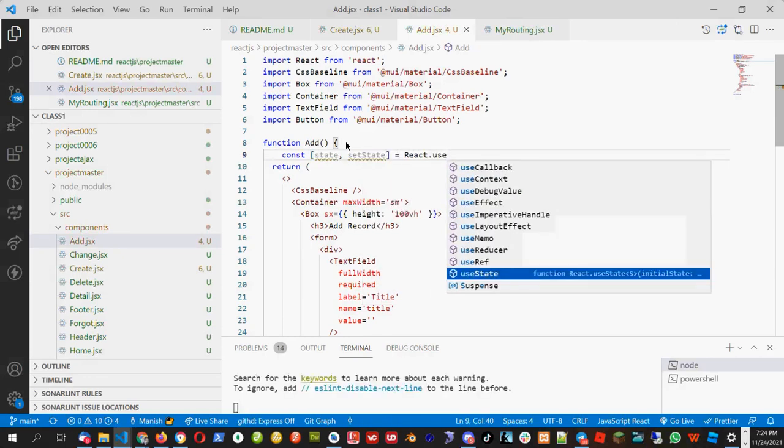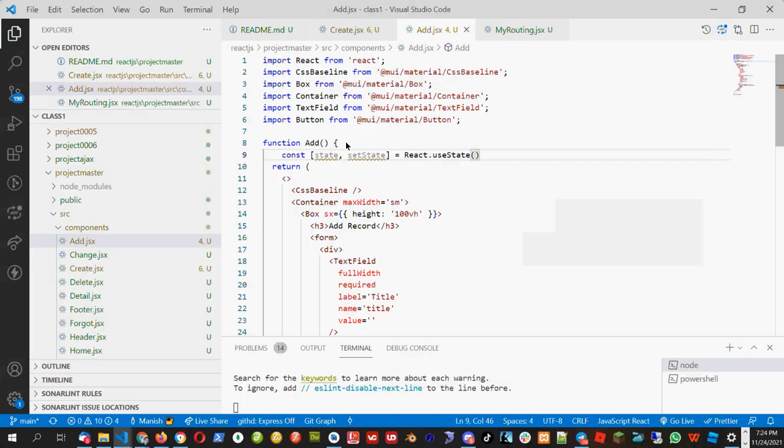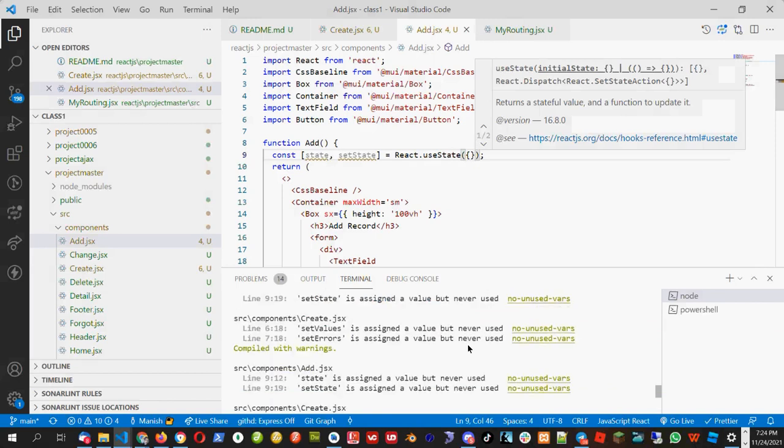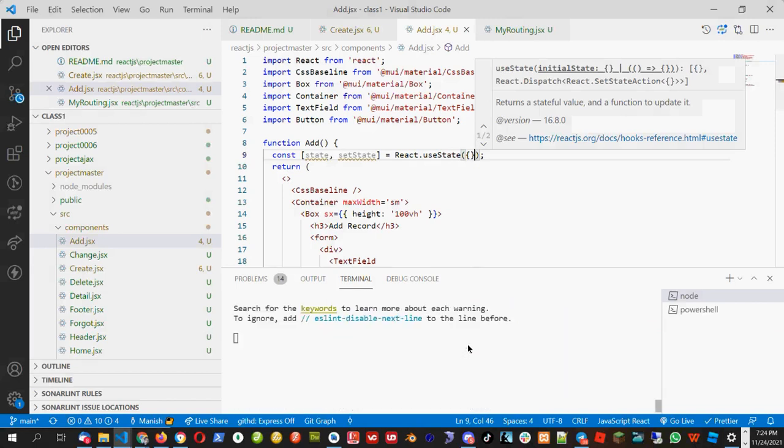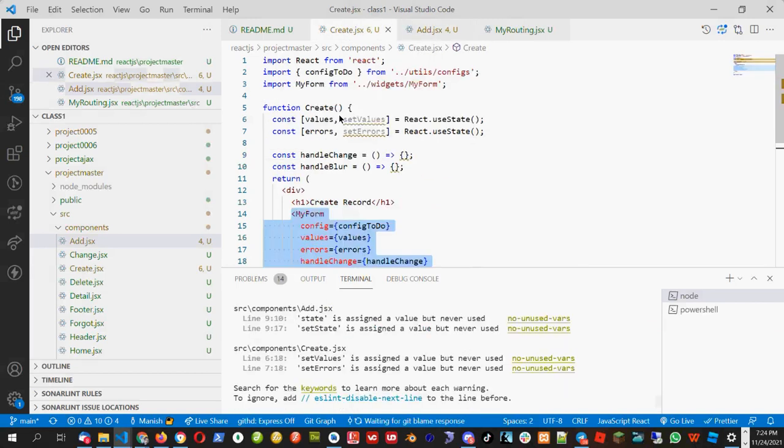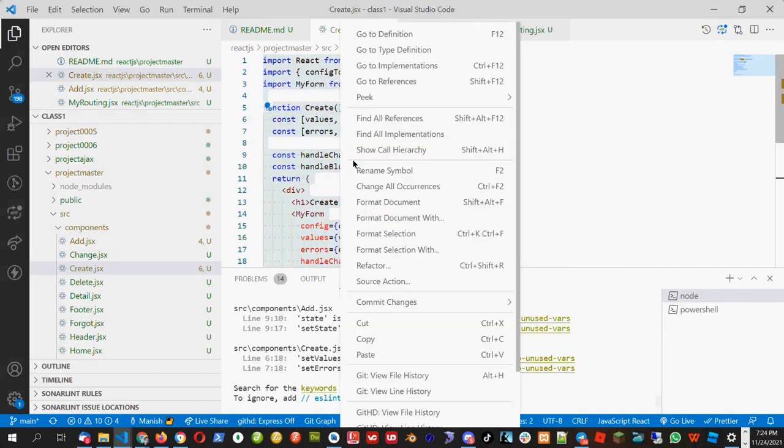I'll put React.useState. Initially, it will have an empty object, and then we'll make it more appropriate.